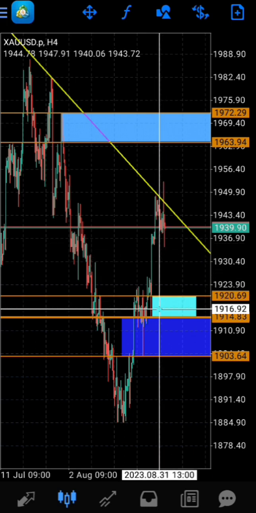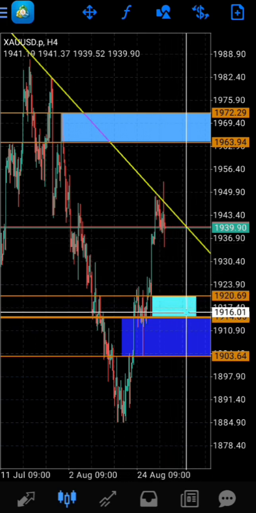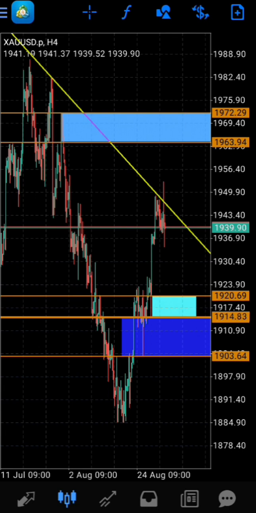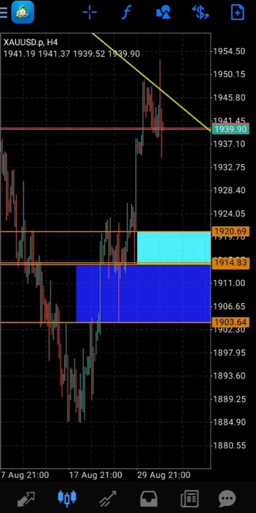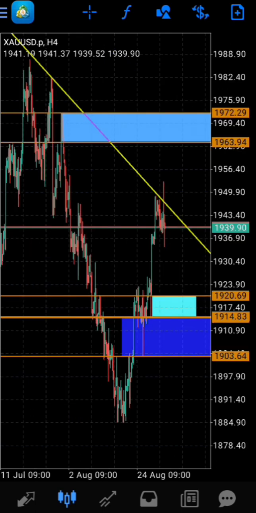If the price touches our buy zone, you can wait for a higher low bullish engulfing on the H1 or H4 time frame, then that will be the green light to buy. Your SL should be 10 to 30 pips away from the lowest low. Okay, very simple. Only something like that. This is the buy zone and the sell zone.